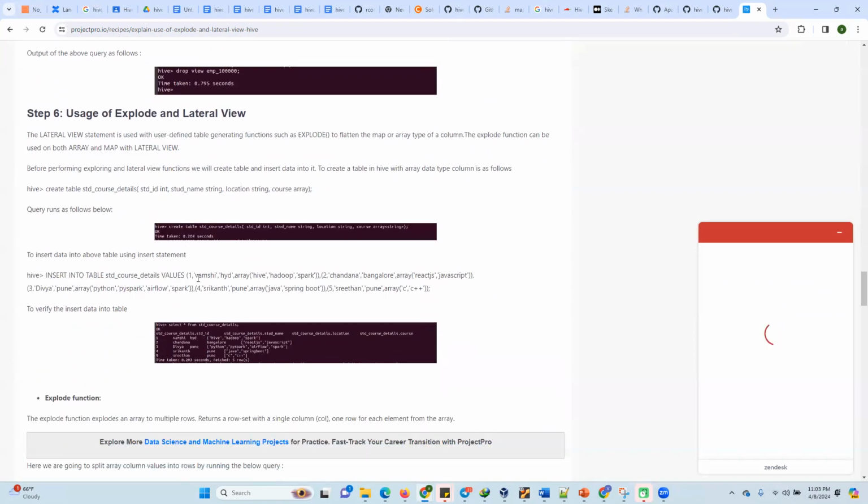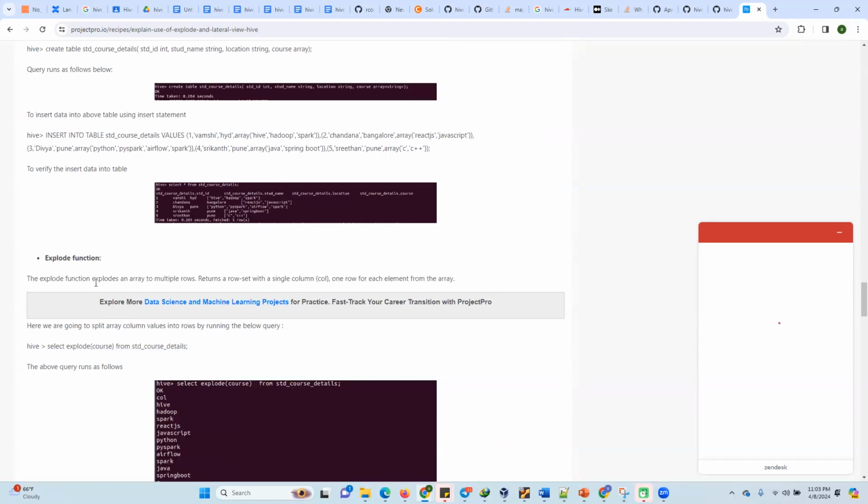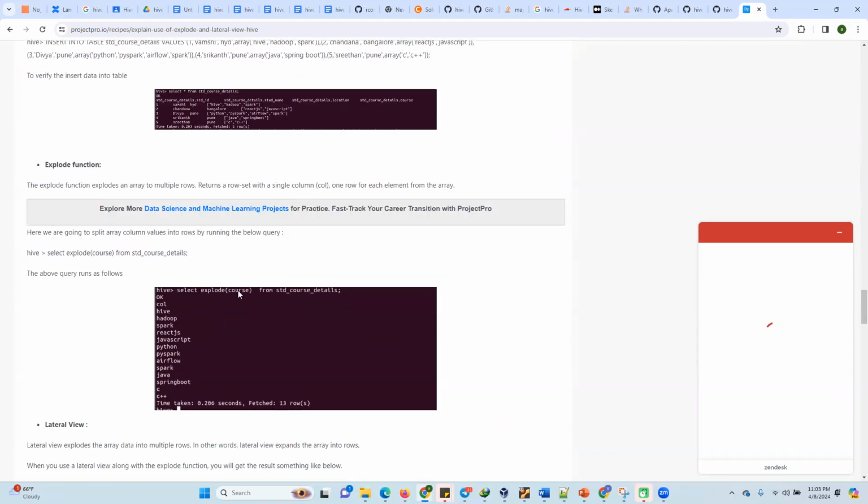Here course is an array, and when you apply explode, if you try to use any other column name here, it will give you an error. It will tell you that you cannot use any other column along with explode. That is the limitation.